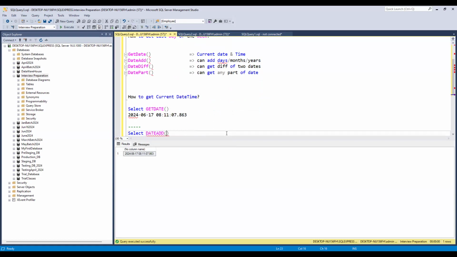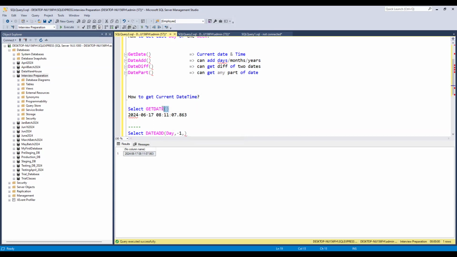Now the question is, what do you want to add? Your question was that you were looking for the previous date, right? Previous date means whatever the current day is, you want to do -1, right? So here you will use the parameter day, and you want to subtract -1 of the current date.